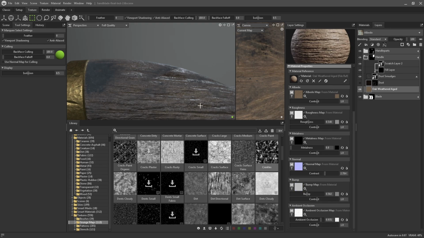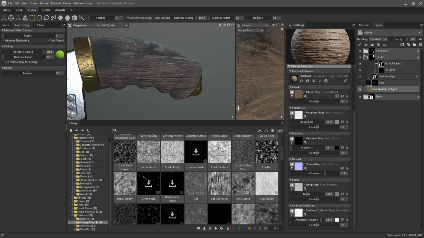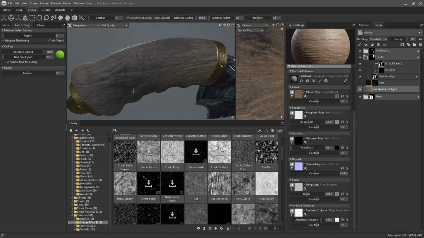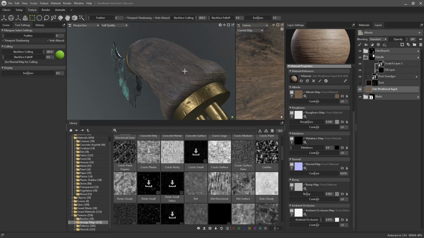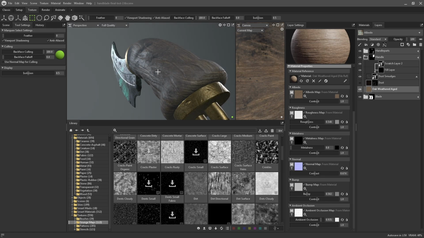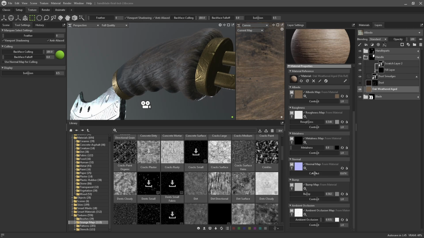If this were a really wooden handle, this would be worn down over time to a much smoother kind of wood, right? So let's turn this down. How does that look? Let's maybe rotate our HDRI. Yeah, that's looking a lot nicer. Perhaps still a little bit too rough.